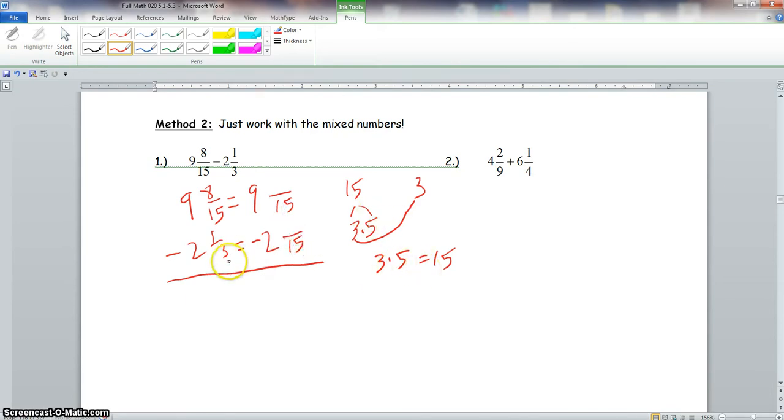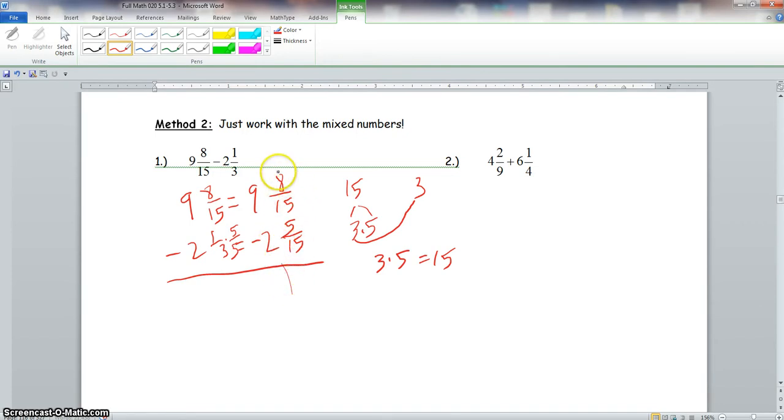Now we ask ourselves with the first fraction here, what does 3 have that 15 does not? Doesn't have anything 15 does not. So this will remain 8/15. Now we go down here to the bottom fraction here. We ask ourselves, what does 15 have that 3 does not? We notice it has a 5. So we'll multiply this numerator and denominator by 5. 1 times 5 is 5, and 3 times 5 is 15. Now this is a little stray mark here, so don't worry about that. That was just a little error.